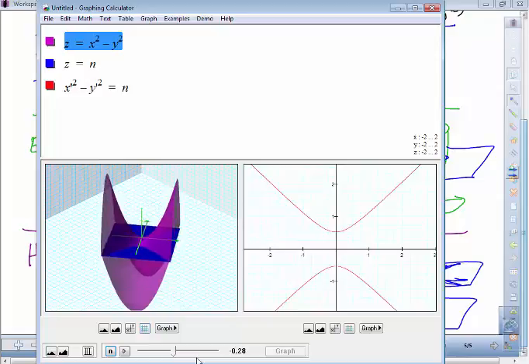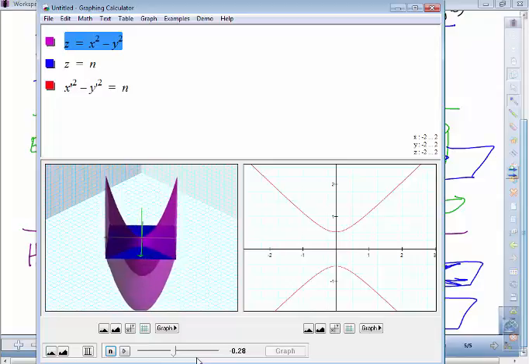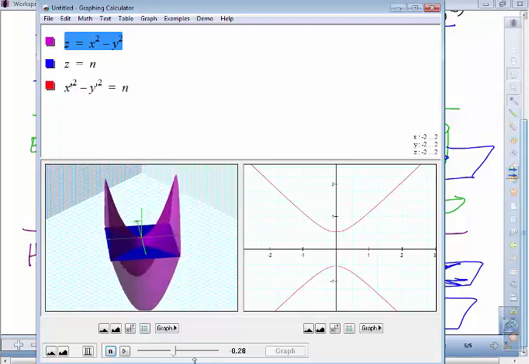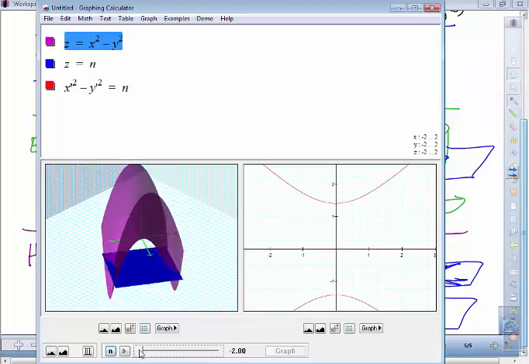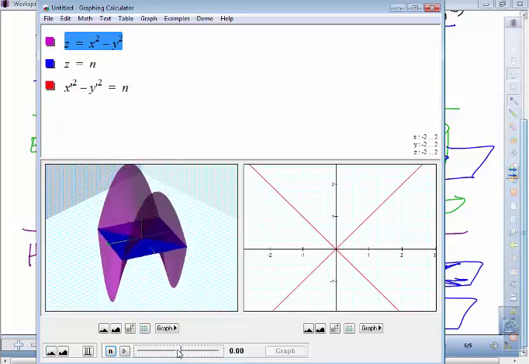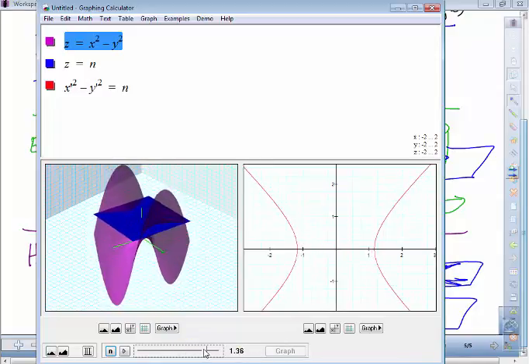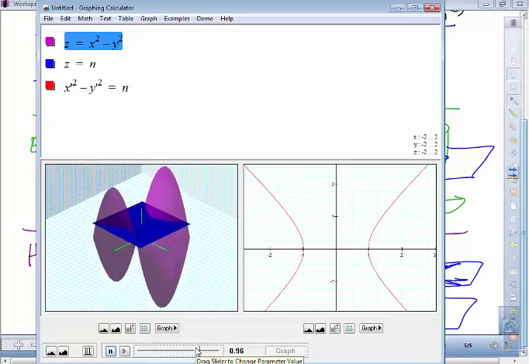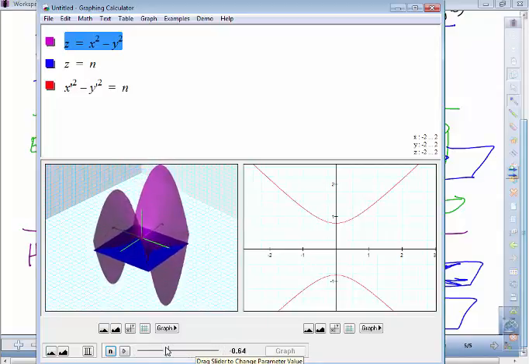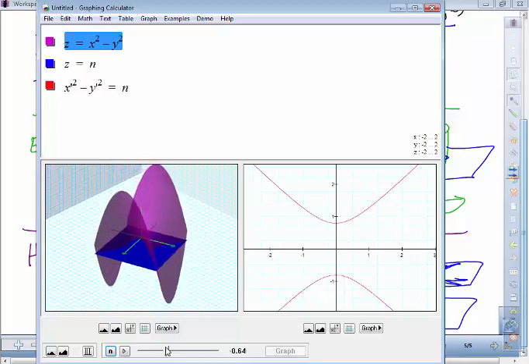So what we have here is a drawing of the surface and some cutting planes, and then on the side you would have the image of the cut that you would make. If I move the plane up and down, I see these hyperbolas, and at some point it's going to become just like an X, and then it looks like it's going to break off as hyperbolas going the other way. These are called paraboloids because there's x squared and y squared and z is not squared. And it's called a hyperbolic paraboloid because the cross-sectional cut is a hyperbola.